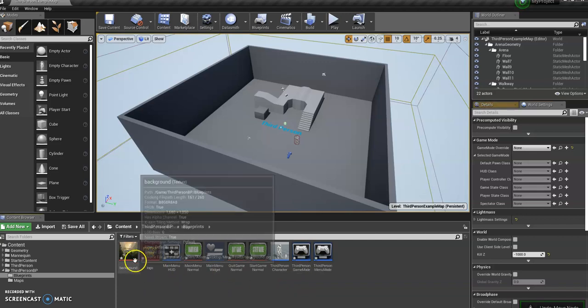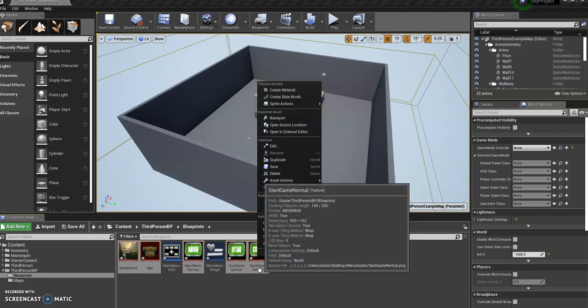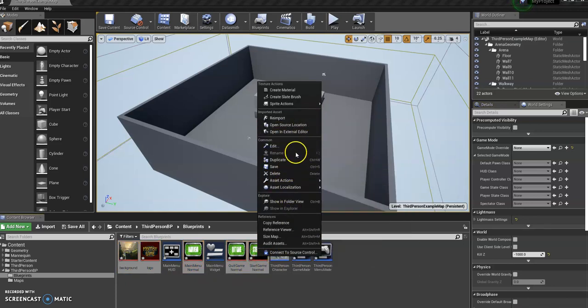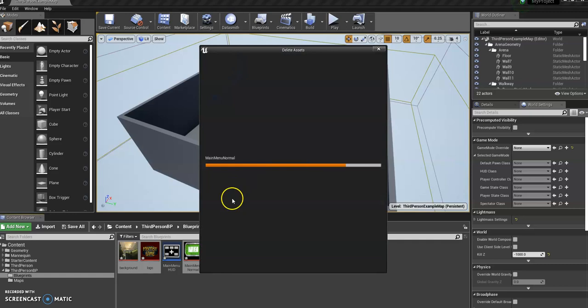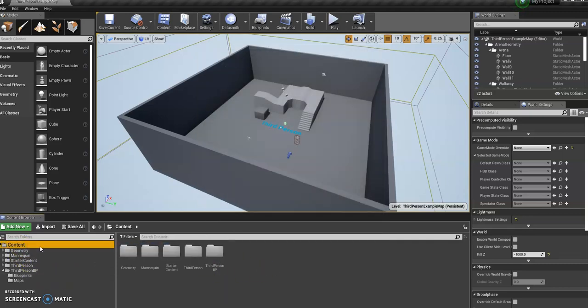So I'm going to select them all and delete them. What we should be doing is going back up to Content. This isn't geometry or anything, so we can make a new folder.